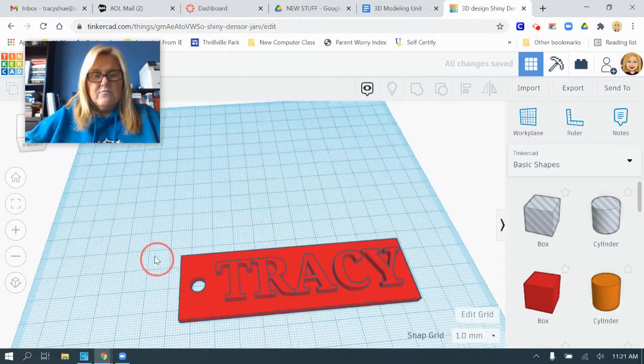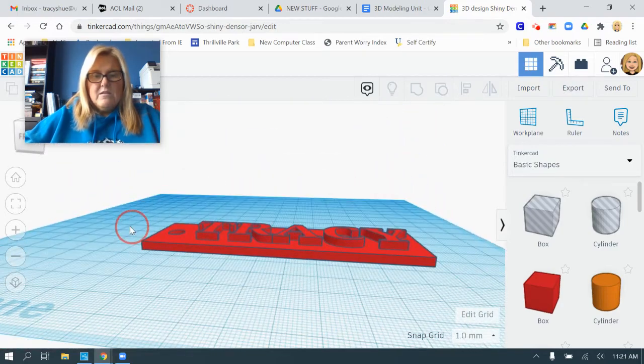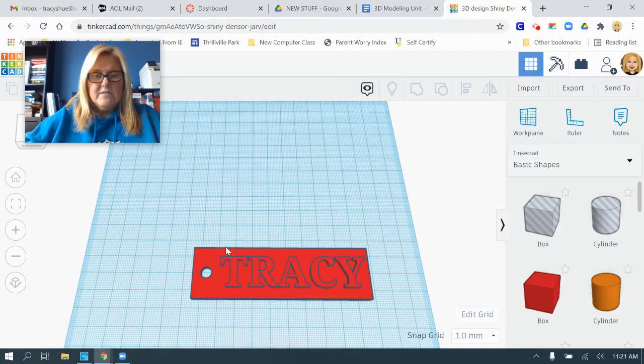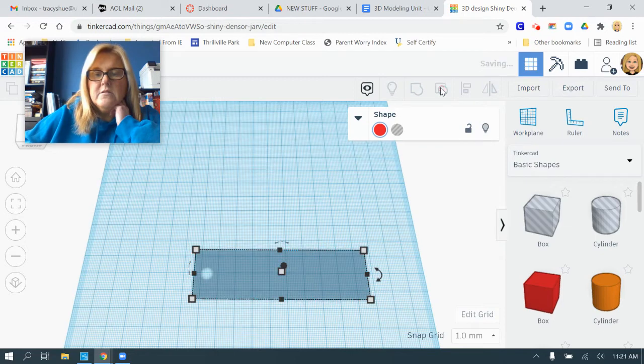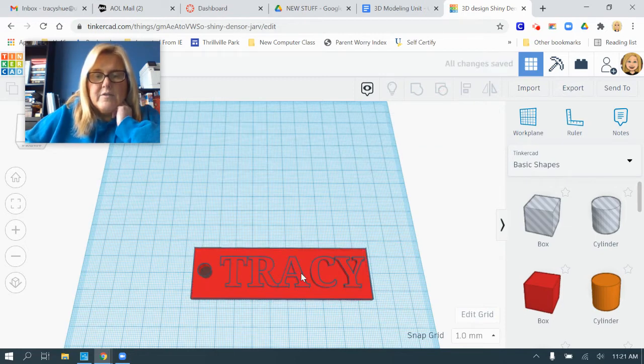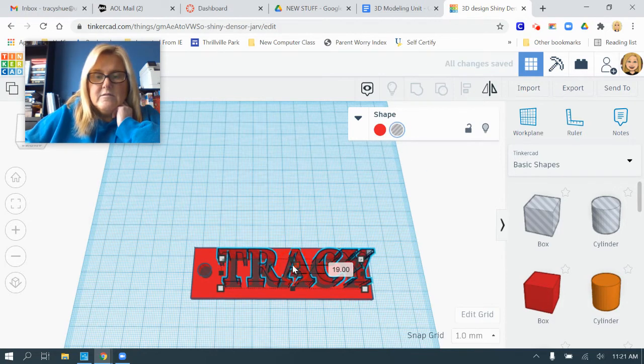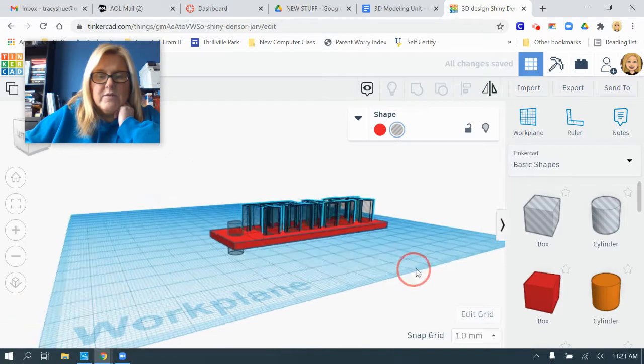This is where the letters are raised up. Okay, if you want the letters cut out instead of raised up, I'm going to go ahead and ungroup this. Ungroup. I'm going to click on my name and I'm going to make that a hole. Okay, now I might want to adjust the height a little bit and then just kind of move it down so I make sure it's going through.